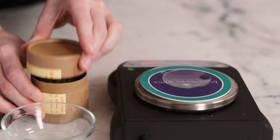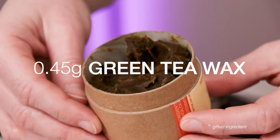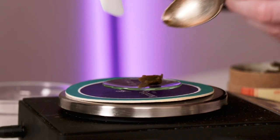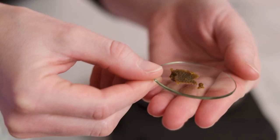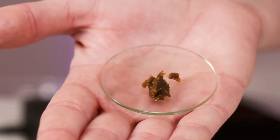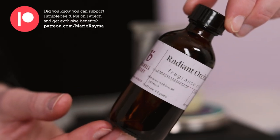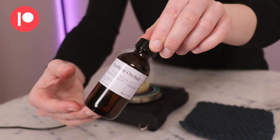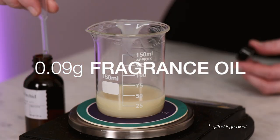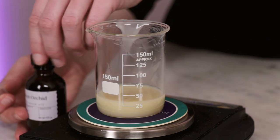For a bit of a creaminess boost, a soft green colour, and a hint of tea magic and scent, we're also including 0.45 grams green tea wax. Green tea is anti-inflammatory, and you can't deny it has fabulous label appeal. I've complimented the earthy, mellow scent of green tea wax with a complex, powdery, and sweet fragrance oil called Radiant Orchid, which is part of Bramble Berry's new Valentine's-themed sweetheart collection. You'll need 0.09 grams, and you can definitely use a different fragrance oil or essential oil if you want, just be sure you are minding IFRA guidelines.